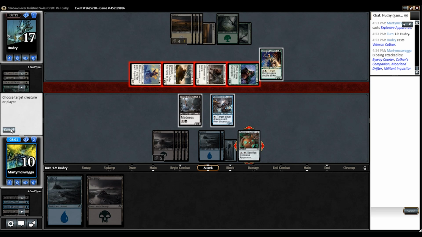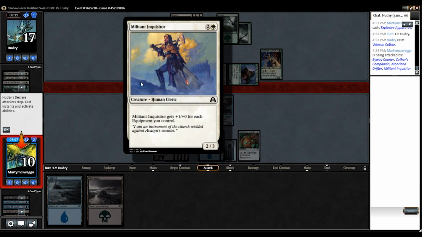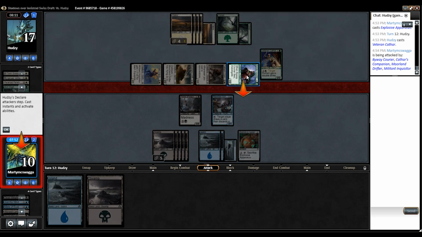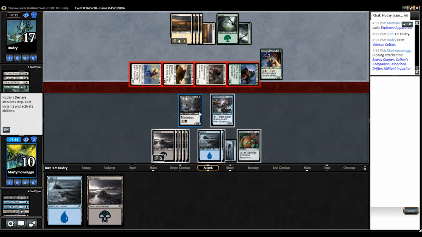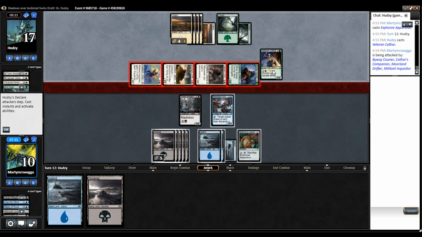Well, he can give humans double strike, so this guy, so we have to block this guy, but we can still trade. No, I should probably just apparatus this guy, and then I can take 4. Then I can block here and there. Or probably the other way around, so we don't. Okay, well, I'm gonna wait to see if he does use it on this guy, and then I'll kill. Okay.